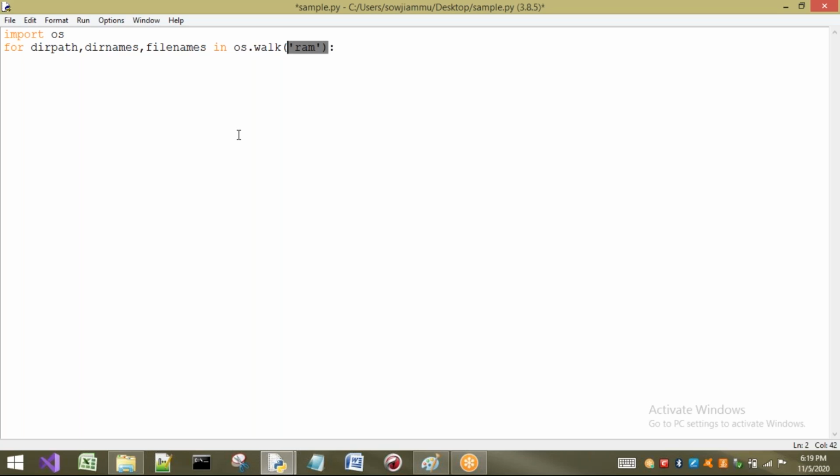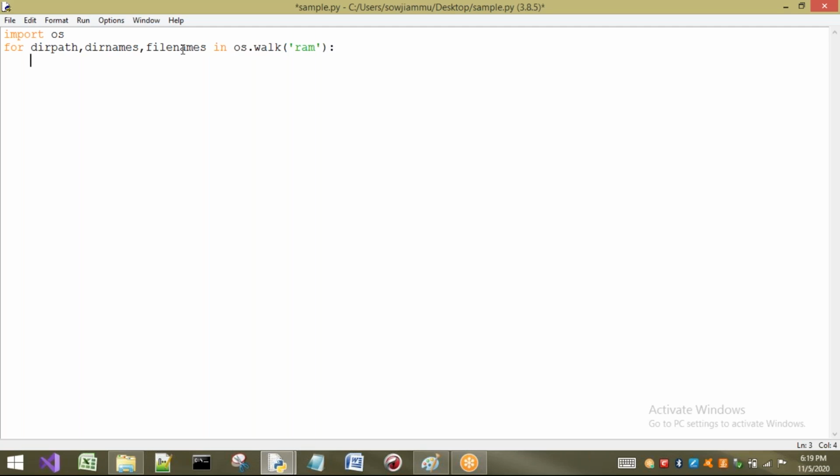Inside that, if there are any other subfolders, it will go to those directories also, and it will take the content and return it. This walk returns three values: directory path, directory names, and file names. Here you can write any names, no problem. I have written the same names here.